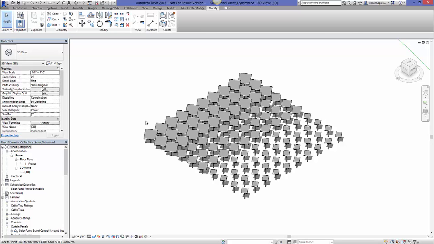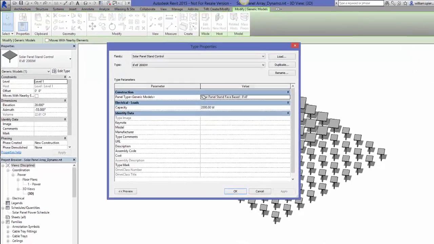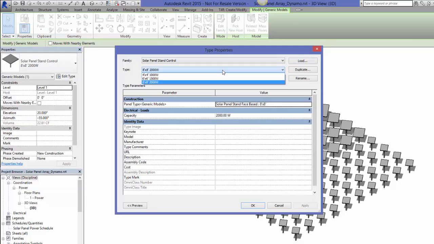So I started off by creating these power panels here. First of all, what you can see that I did with them was I created several different types. I created a 4x4, a 6x6, and an 8x8 panel, and I gave each of them a capacity: 1,000 watts, 1,500 watts, and 2,000 watts. This is a shared parameter for capacity right there. Because Revit doesn't have connectors that provide power, only connectors that consume it, you have to create a shared parameter to create that capacity and then track it.